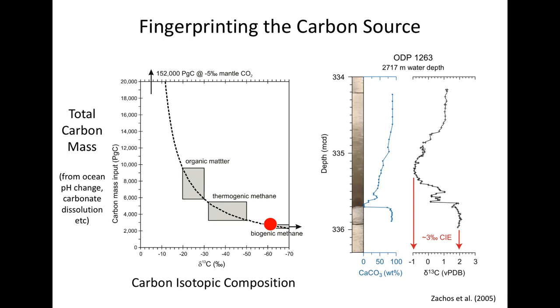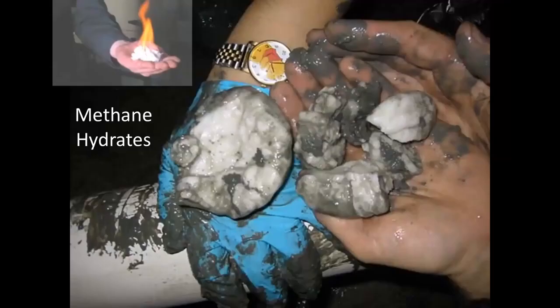Now, the original work on the PETM was really done on the basis of carbon isotope records. So we only had one constraint, and that was on carbon isotopic composition. And maybe for that reason, they were concentrating on the very isotopically light end mechanism, which might explain the climate change event with the smallest amount of carbon. And so the leading horse in the race was the methane hydrate horse.